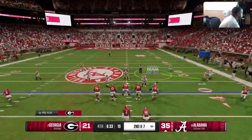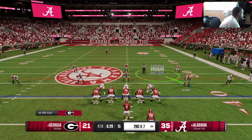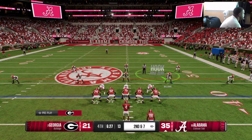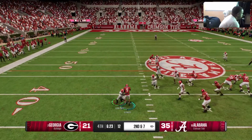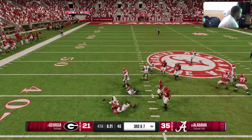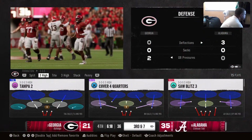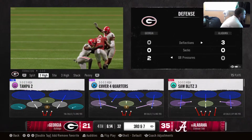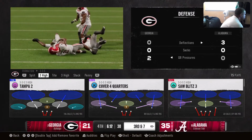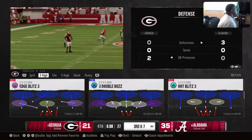Got 3 on first down. It's 2nd and 7. Grabbed in the backfield. It's Bernard. And the defense holds firm. No pickup at all on that play. Well, the offense is trying to get a big-time playmaker the ball out in space quickly with the wide receiver screen, but the defense is having none of it.